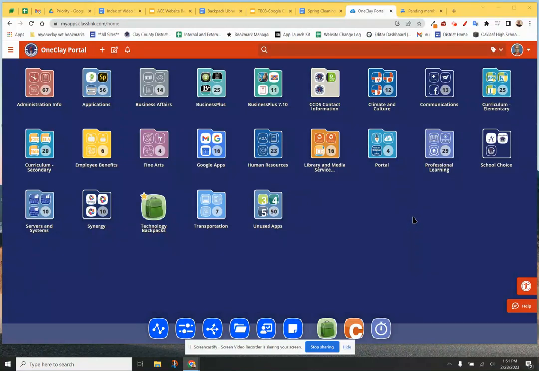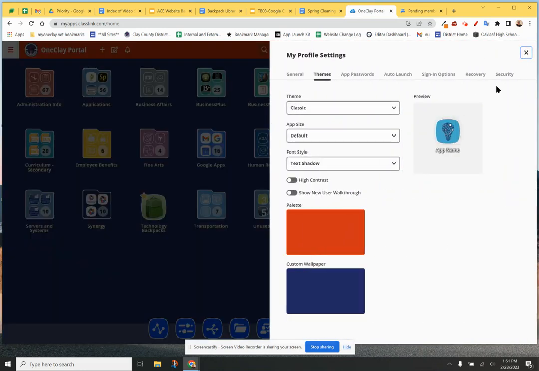While you're doing a bit of spring cleaning, why not spring clean the background or wallpaper on your portal? So if you are interested, it is as easy as a right click and change background. Then it brings you to your settings, and it brings it straight to themes. So you can go through the themes and look through the different themes if you would like to.